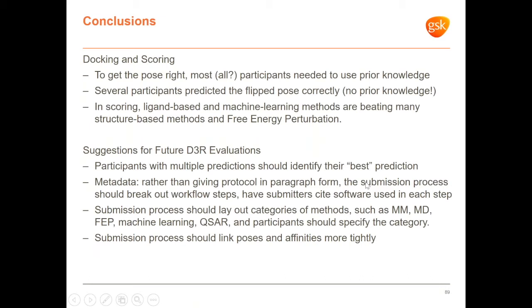Anissa and I struggled with this, and she's already alluded to some of it. Our conclusions, at least for the docking and scoring, are up there at the top. And she's kind of mentioned some of this. I think we agree that this challenge is not the greatest. Particularly, cathepsin S is not the best challenge for energy-based and free energy type methods.